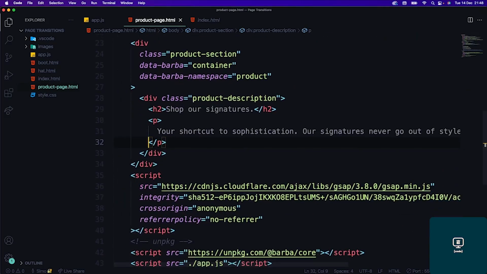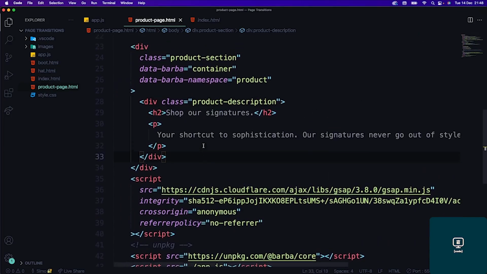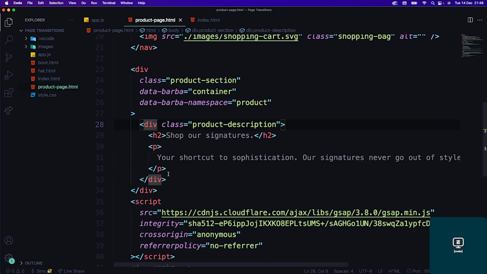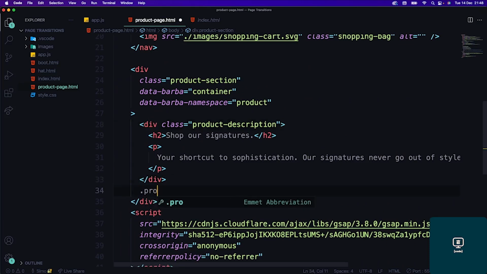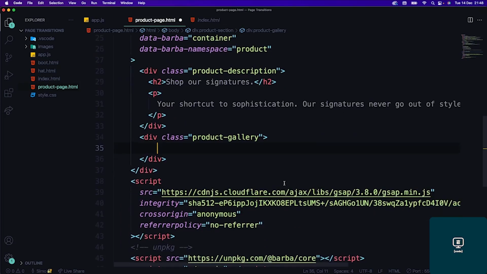Now what I want to do is just add a little image gallery here for us. So after this product description, yeah, we have the product description. After that, we'll do a product gallery and just do like a grid of images.